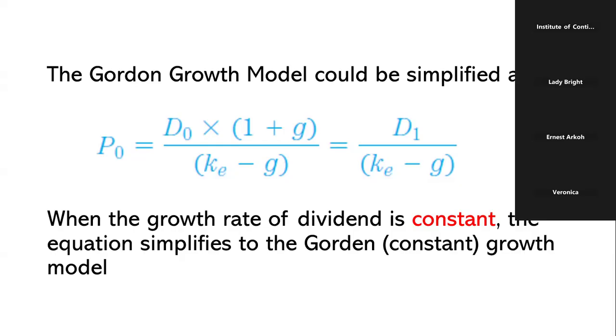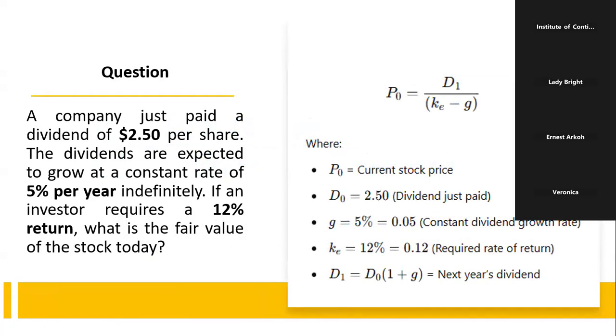Let's copy and then let's see. For an extended period of time, there is that constant growth. May not be even forever, but for an extended period of time, there is that constant growth. We use Gordon's growth model. Okay, the formula is quite simple. I'm sure we are done copying it. So we will try our hands on one question.